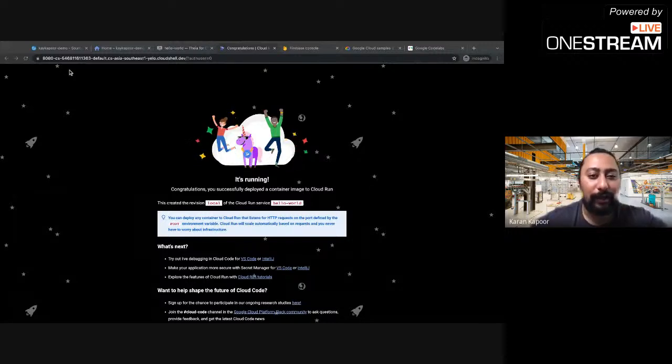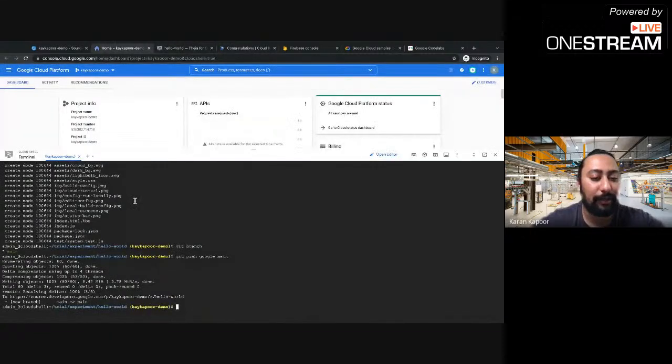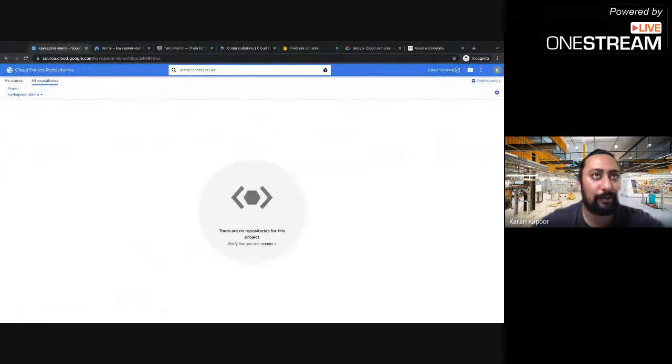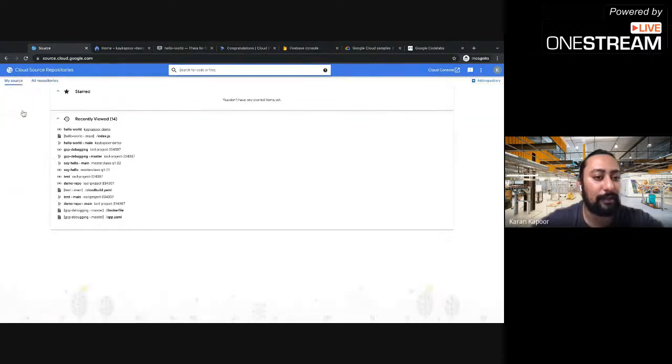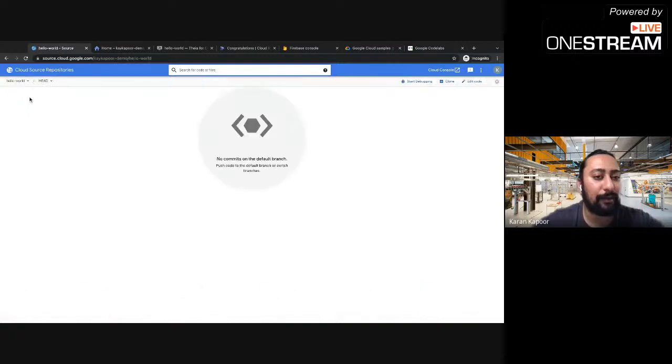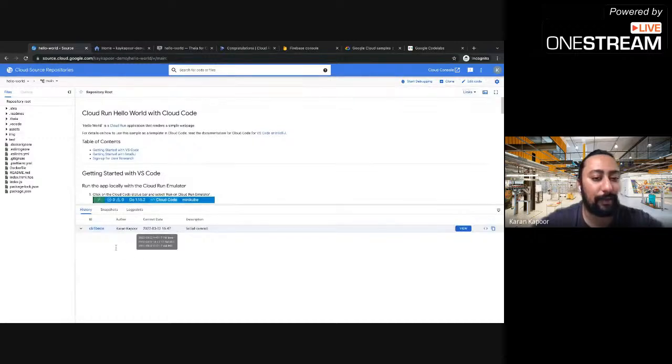So this is where I'm locally running my code. You can see it's got a funny URL, which is in my cloud shell.dev. And you can see this created the revision local of the Cloud Run service hello world. Okay. This is my development environment, and this is my Cloud Shell where I pushed my code from. And if I go to my source repository, there is a repository in the demo project now created called hello world. I can go back to the main branch, and you can see over here it created the repository for me with the name initial commit. So I've got my code in one single place. Okay.